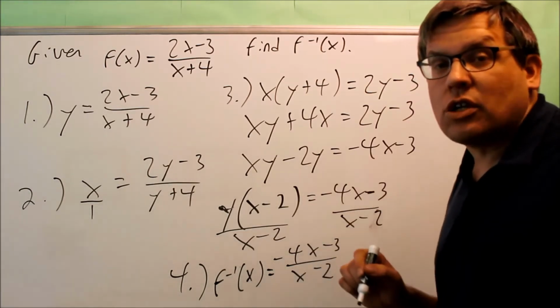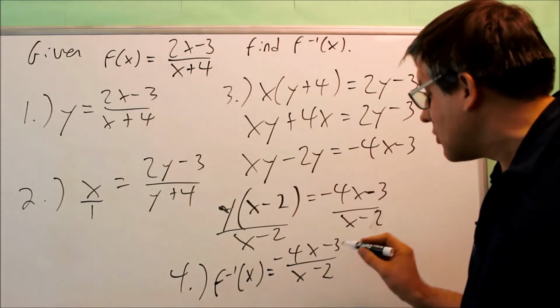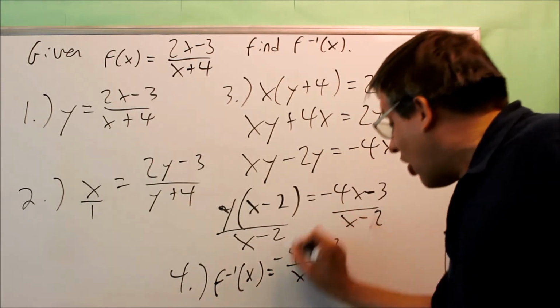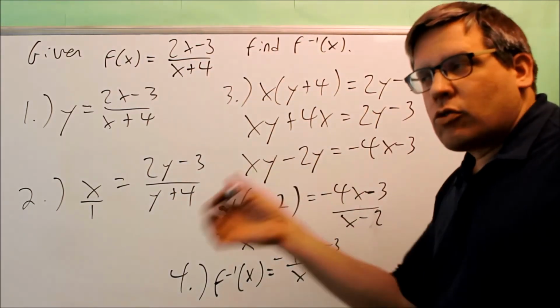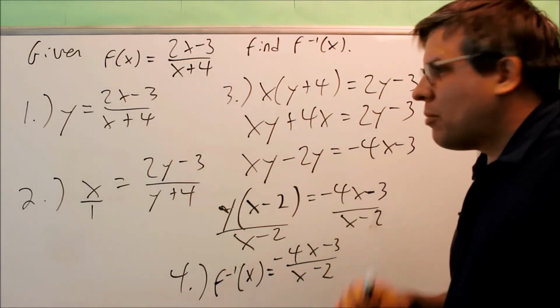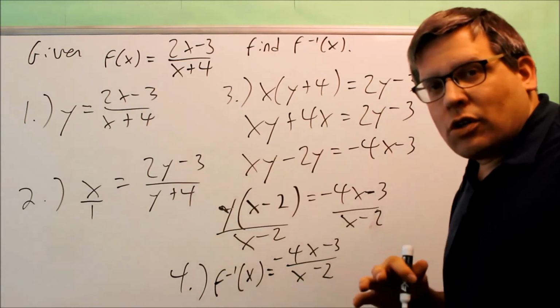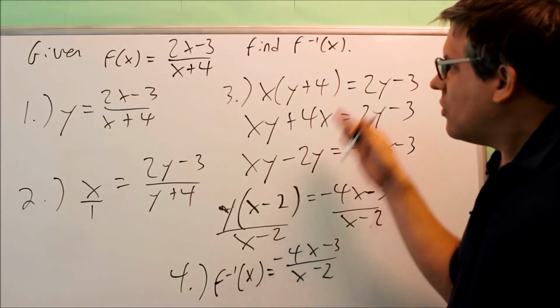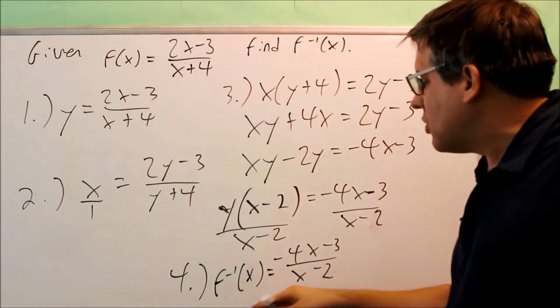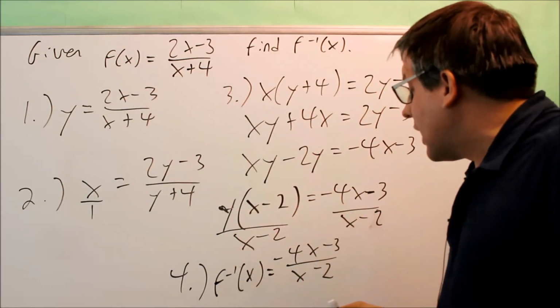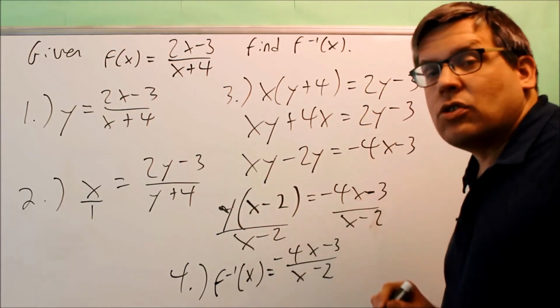Now the reason why we're not doing a verification on this is because you would have to take all of this and put all that into both the x's up here, and that would create a lot of algebra. So I'm not really focusing on all that algebra on this particular problem. I'm just focusing on, do you know how to find an inverse? So as long as you follow these 4 steps here, then that's going to allow you to get the inverse, and that's all you have to do on this one.